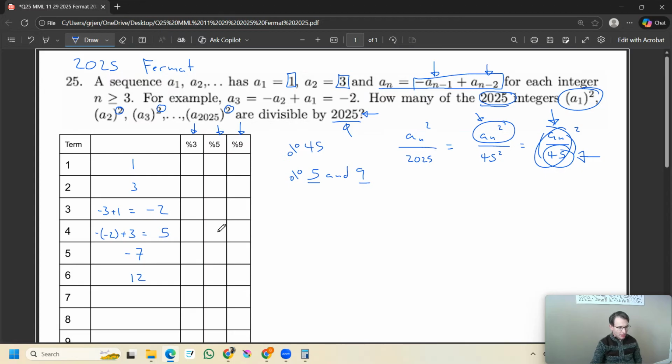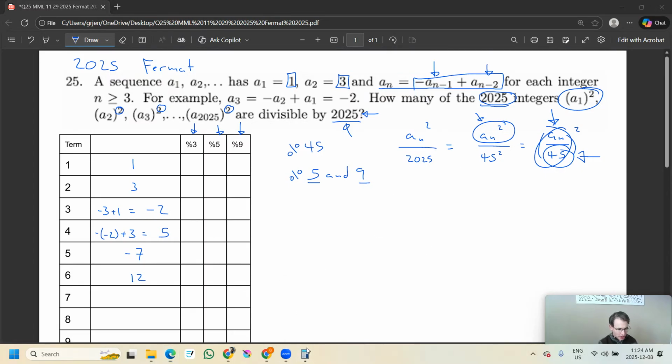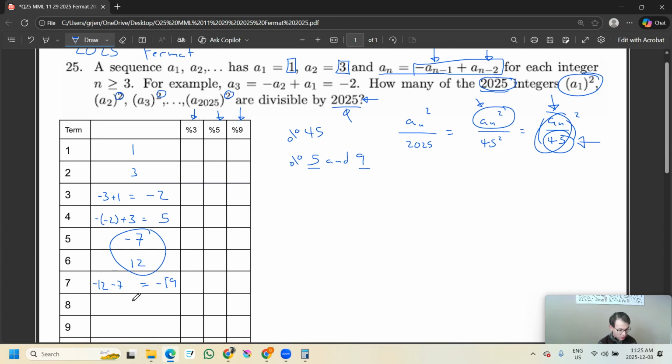Getting out our calculator, I'm going to show you how you would do this on a calculator. But one thing to notice is, if I do 12 and make it negative, so negative 12 and minus another 7, I will get negative 19. But if these were both positive, I would have gotten the same thing. And the next thing I would be doing is 12 plus 19, which is in fact what I end up doing next to get 31.